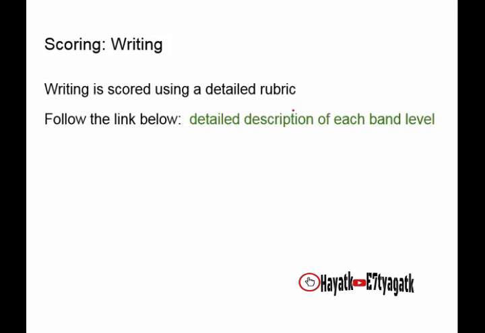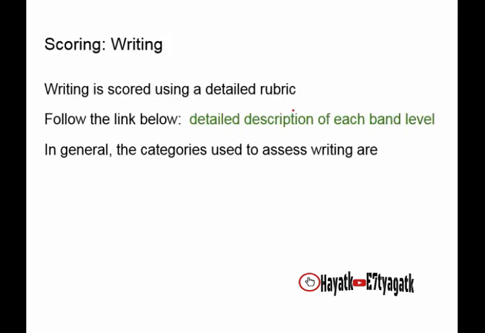So you can look at the rubric for writing. In general, we could describe the categories they're looking for in the following way. The first thing they want in your writing is that you show coherence and cohesion. Coherence and cohesion are all about how your writing and your ideas really stick together and make logical sense together. Coherence is all about how the ideas fit together, so one idea leads to the next, and it's very easy to follow what you're saying.